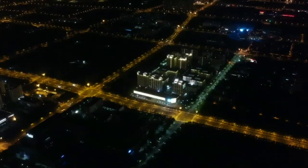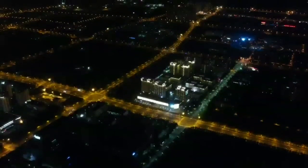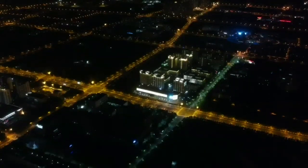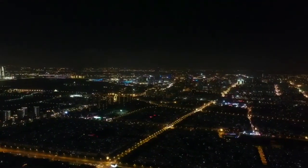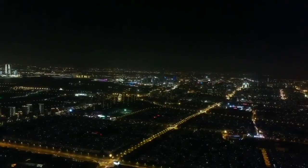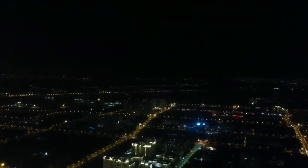That lit section there is the place you're going to live - at least for international students. Last year they were still living in there. International students are living in the building at the very back. You live with people from all over the world. My hotel is also over there. There's an interesting area - that's the place you're going to go very often if you are a party person. It costs about a pound to get there by taxi. So I think that's the aerial tour of XJTLU.